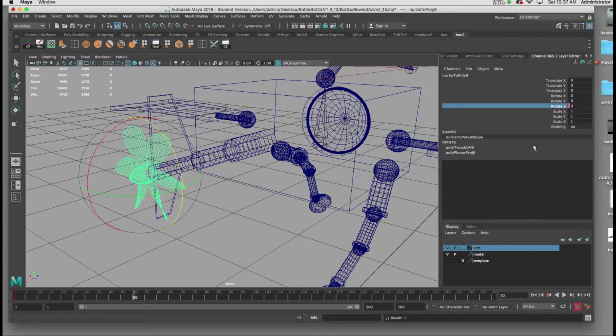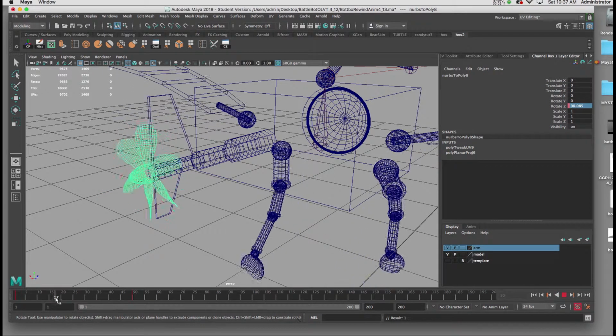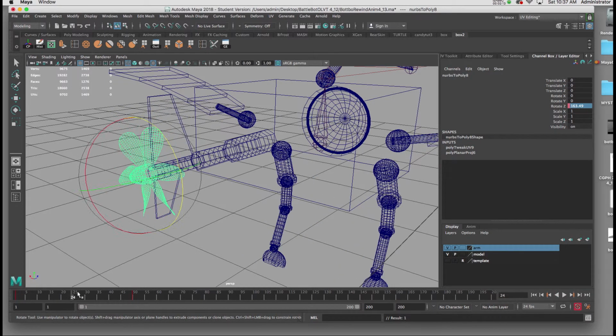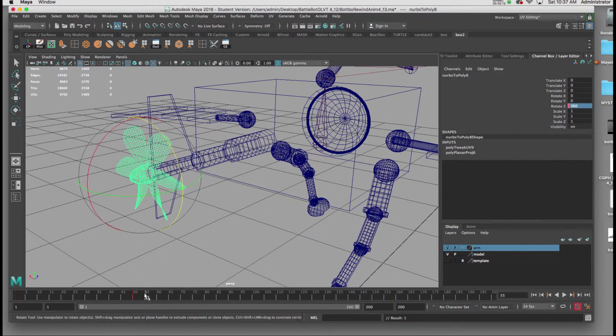When I've done that, I'm going to go to Rotate Z again. Now you'll notice that once you've initiated the first keyframe, you'll see a red box next to Rotate Z in the channel box, and you'll see a red line in your timeline at frame 1. I'm going to select the 0 for Rotate Z, and I'll make it 360. If I were to drag through my timeline or play my timeline, I've got one revolution that stops at 50 frames. But I'd like this to rotate for the duration of my timeline, no matter how long it might be.